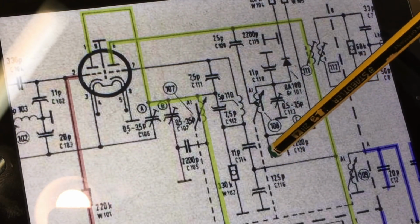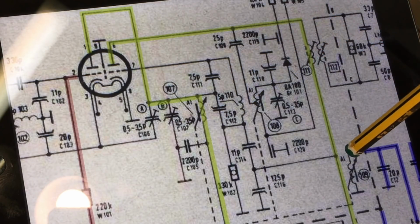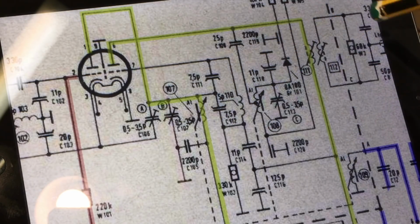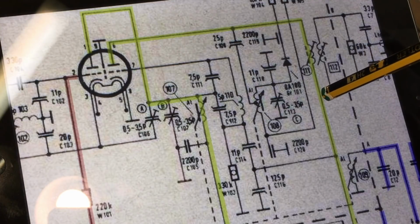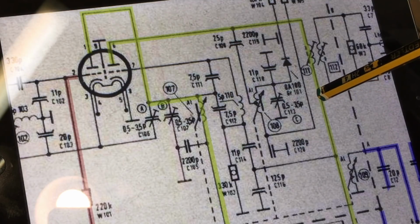Now it could be a number of things. It could be one of these capacitors and one of these trimmers that's open. It could be all sorts of stuff, but I need to open this up and try and find it. And I really can't procrastinate any longer.